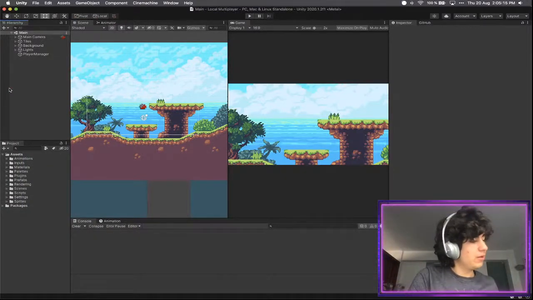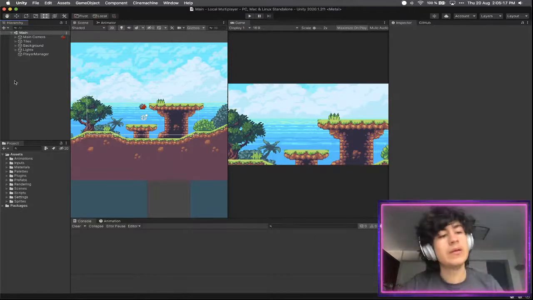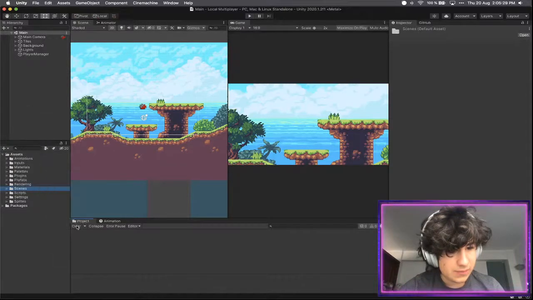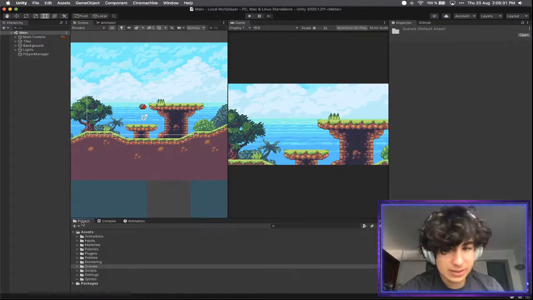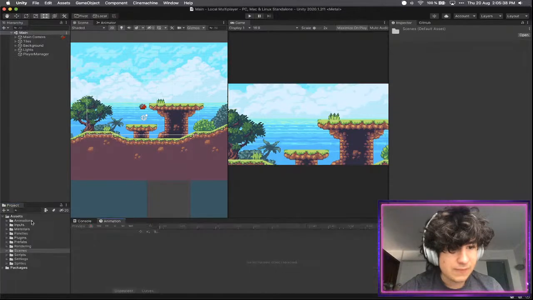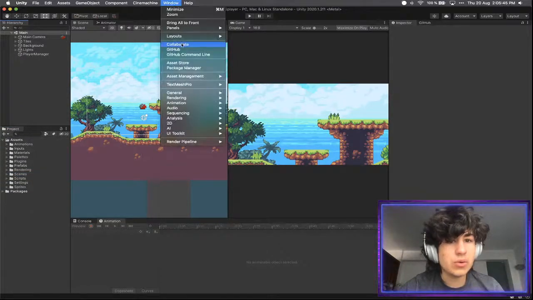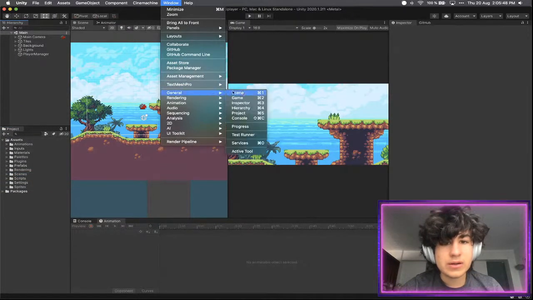So, first of all, here we got our main scene. We are going to go to scenes, and of course, I don't have the project navigator. No, that's not what I want. I want the file explorer, I believe. Window, general.